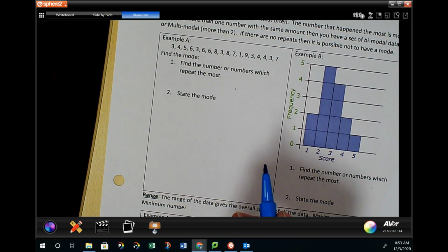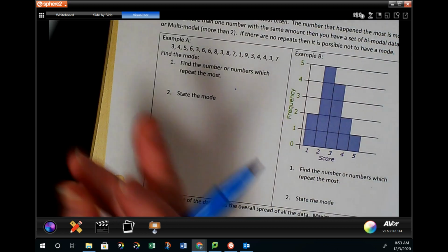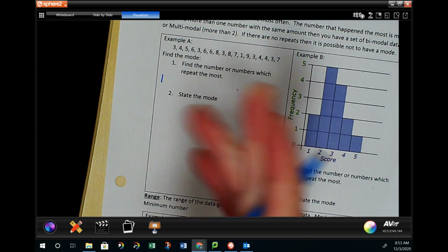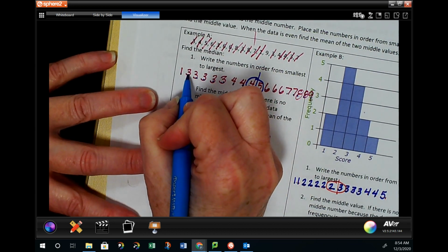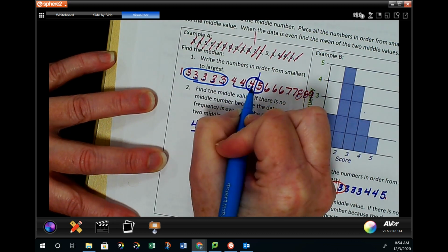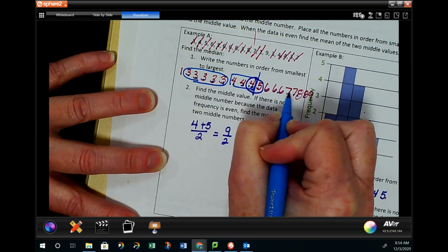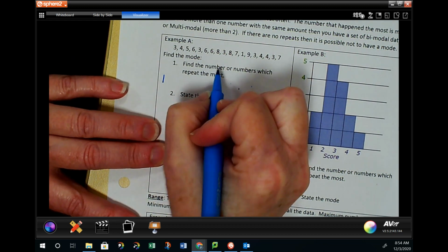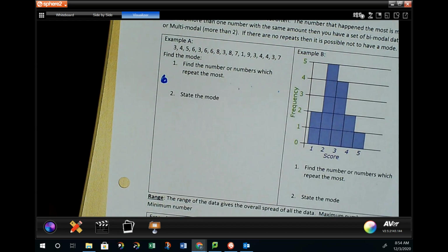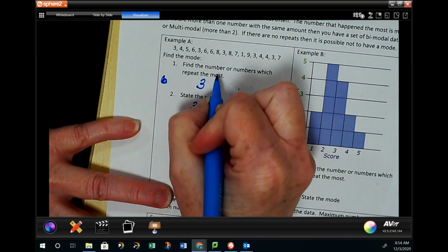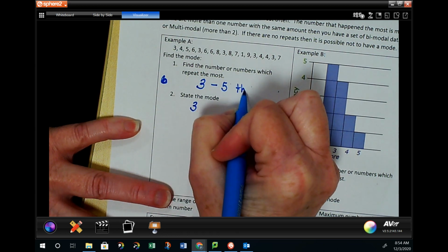Once I put all of my numbers in order, I'm just going to go back to my median page, and I looked, and I had 1, 2, 3, 4, 5. So I had 5 3s. I had 3 4s. I had 3 6s, and then that's it. So that 3 is the most often. I just found the number that repeated the most, and it is easier once it's in order. So 3 is your mode, because there were 5 3s.